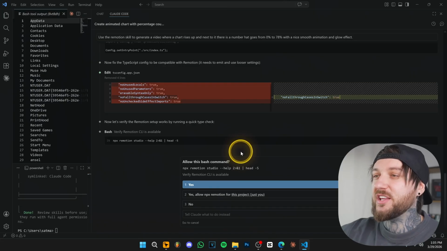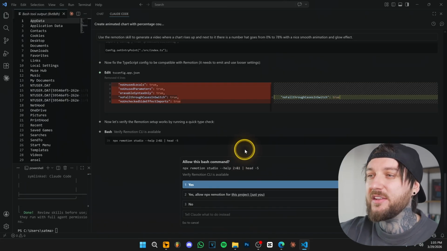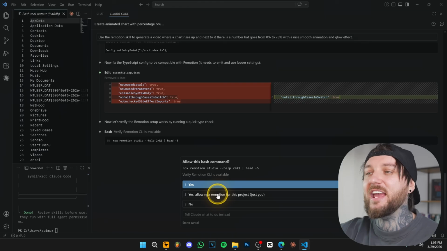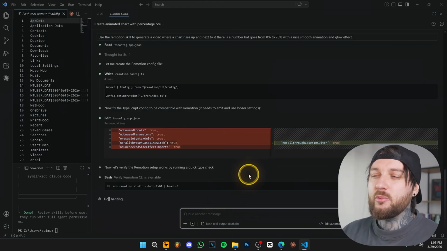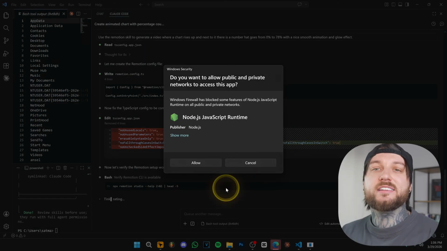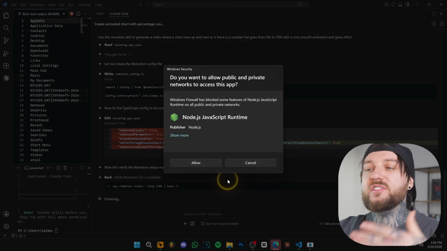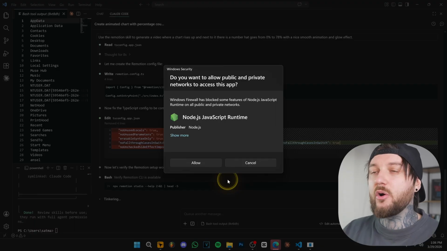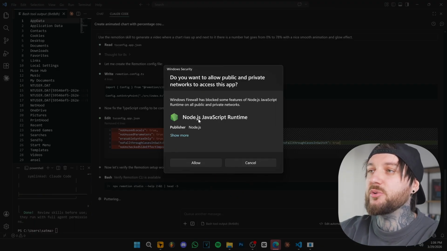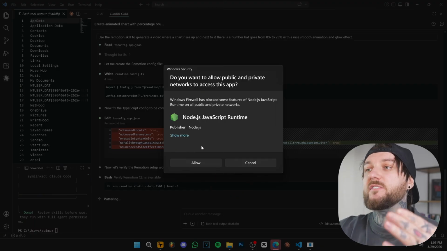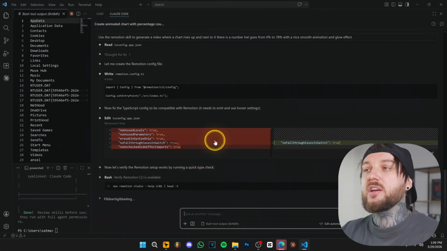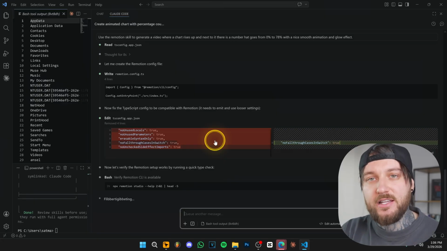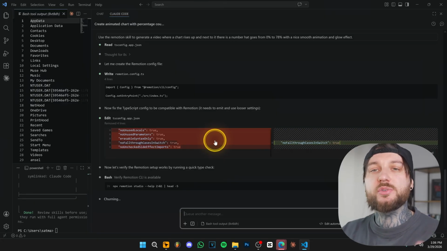Now, over here, as you can see, we again have to allow the next command. So I'm just going to allow any npx command over here. So allow all of them. And by the way, once you're done allowing all of them, the next time you don't have to allow them. This is happening only because you're using Claude Code for the first time. As you can see over here, even Node.js, you're using it for the first time, so even here, you have to click allow. But once you click allow right now on all of them, usually the next time you don't have to click allow.